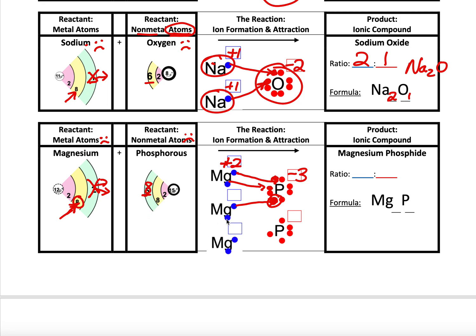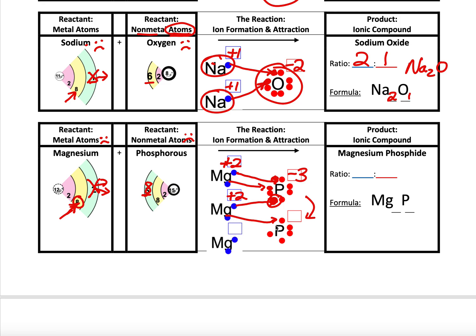But this magnesium still has another electron to give away. And it looks at this phosphorus, this first one, and says, here, take this one too. And phosphorus says, I can't. I'm not going to go add another energy level with just 1. That'll mess everything up. But I'll find a friend. There's another phosphorus. There's a whole bunch of us in the container. So this magnesium says, oh, great. I'm going to give this phosphorus 1 electron. Now I'm happy. I got rid of both. They happen to go to 2 different atoms, but it's still got rid of it.